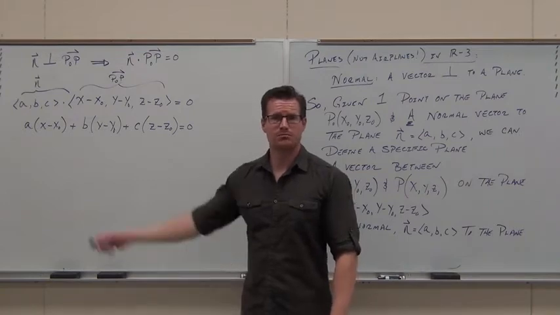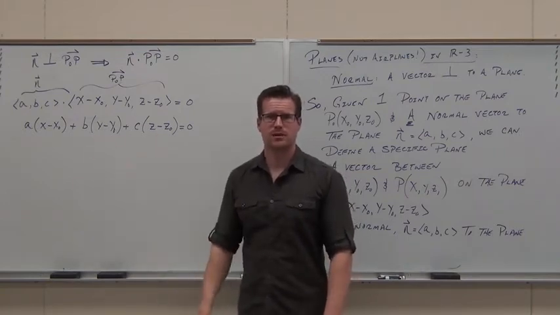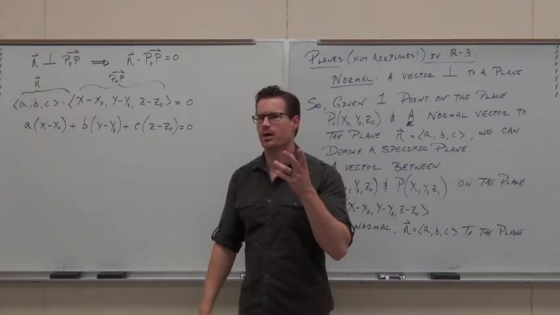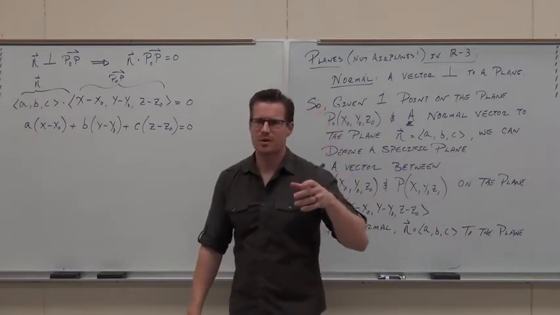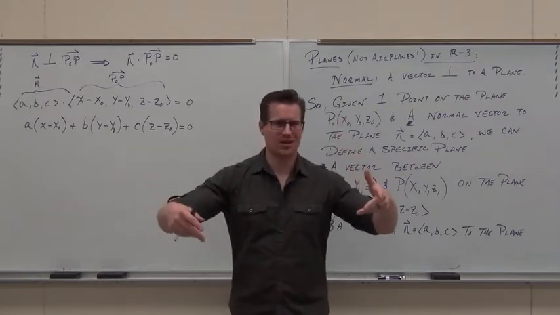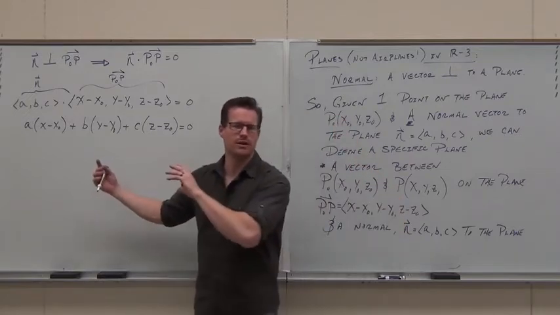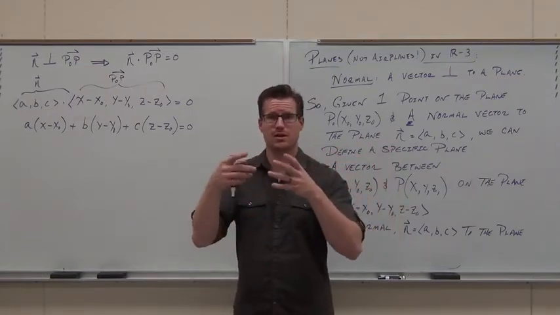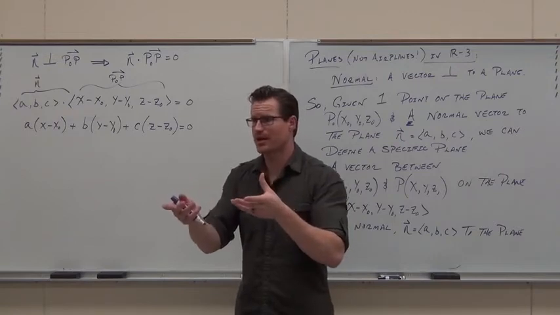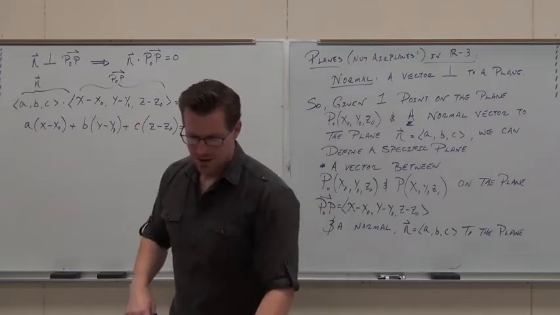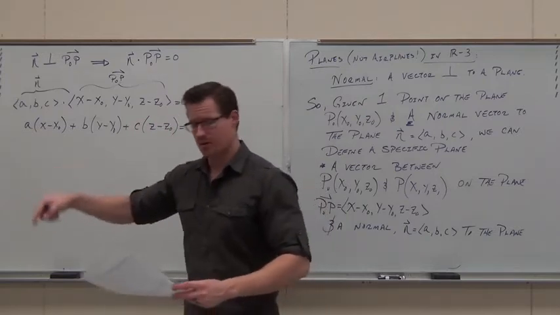If I give you a point, could you plug in the point? If I give you a normal vector, could you plug in the normal vector? Yeah. That's it. Now, what I said, standard form, do you remember the y minus y1 equals m, x minus x1 thing? You always start there with a point and a slope. You always start here with a point and a vector, same stuff. And then you distribute and add to one side and get it into the slope-intercept form. We do the same thing here. So this is called the standard form. It's what we use to get to the next thing.